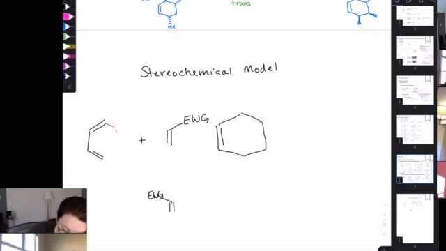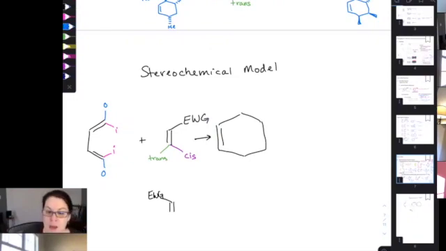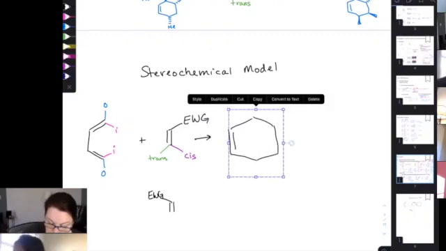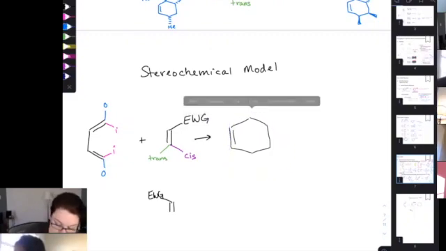We have inside groups on our diene. We have outside groups on our diene. On our dienophile, we have cis and trans groups. Here's my trans group. And here is my cis group. Let's make a model that we can use to summarize all of our rules. Like I said, it does not matter where you start, just start someplace. So let's go ahead and start by putting the outside groups on.